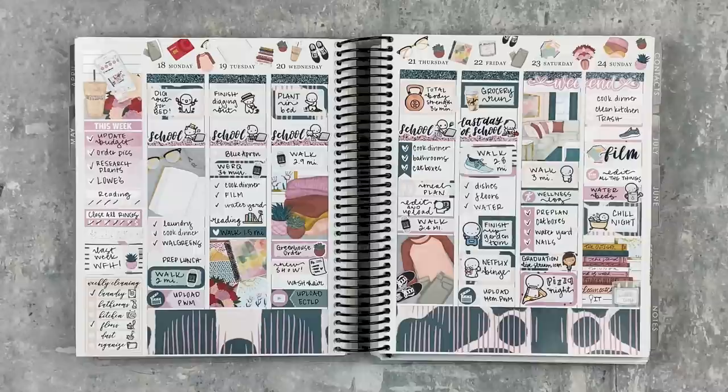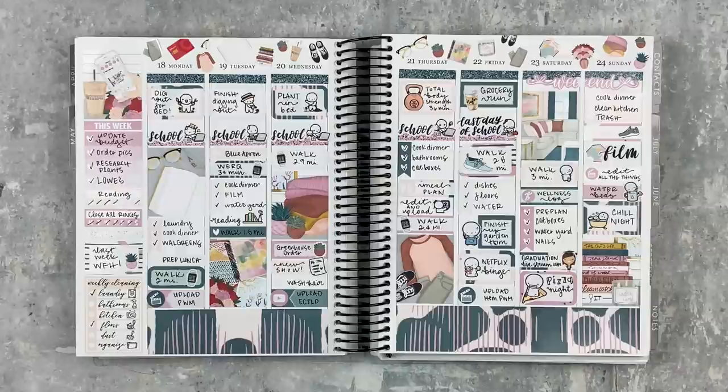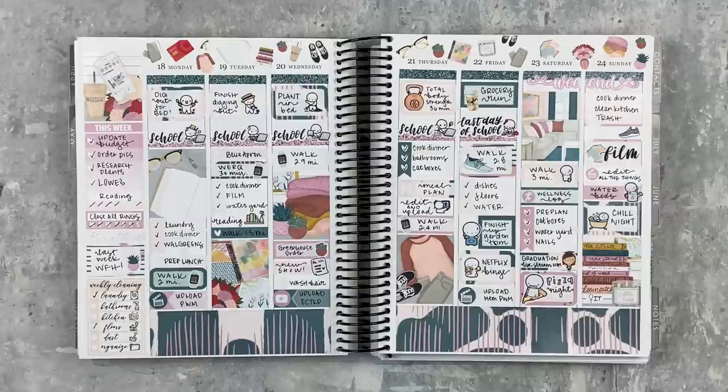Here is my finished spread. I just need to finish up some things around the house today - I'm going to cook and clean the kitchen this evening, go for a walk after I finish filming, water, and do some editing. It's a full day of housekeeping and editing stuff. It's nice to have a calm and lazy Sunday sometimes - it's a good way to start the next week, especially since Monday's a holiday. I don't have any plans for that day so it'll probably just be a regular Monday for me.